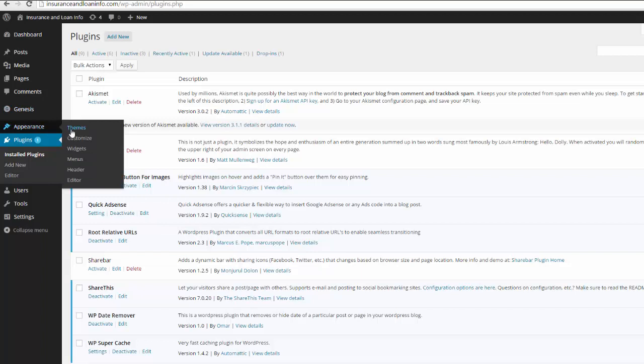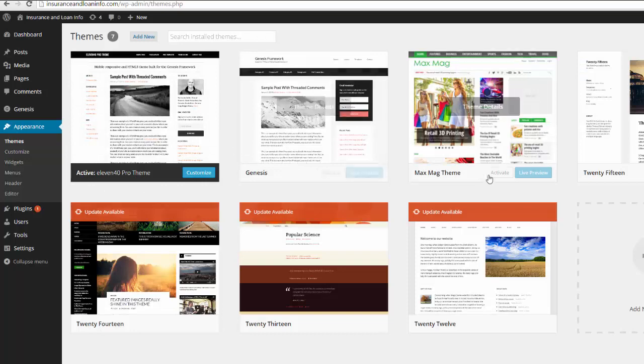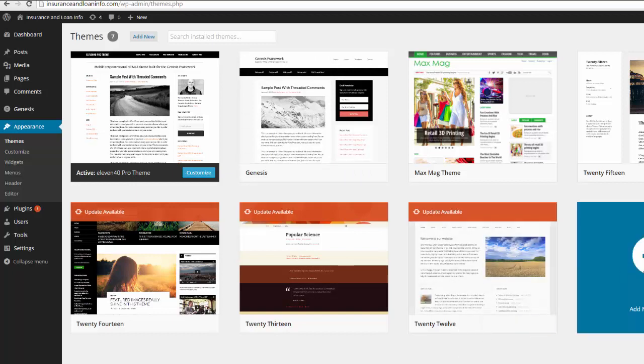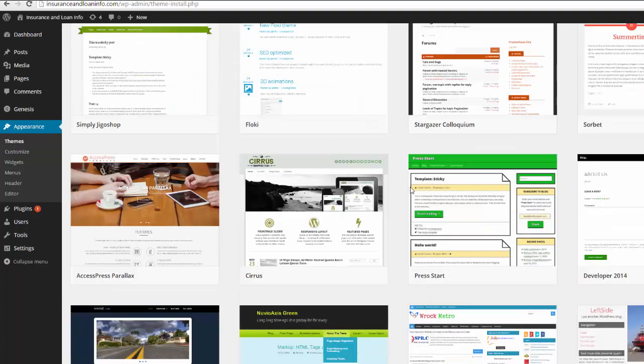Then let's go into the theme section. So you basically start off with the basic theme. As you can see, I've installed the Max Mag theme, which I use on another site. I've been using Genesis. That's actually like the framework, and then you pick a theme within it. I've been using that for years, but you can definitely just stick with one of the basics. You go with this 2012, or I know there's a ton in here. Add new theme. There's a ton of freebies in here that you can just grab.